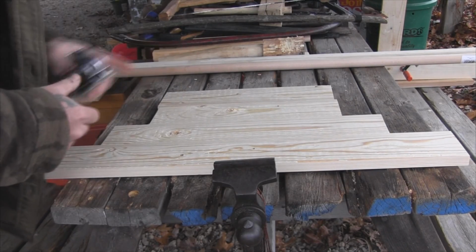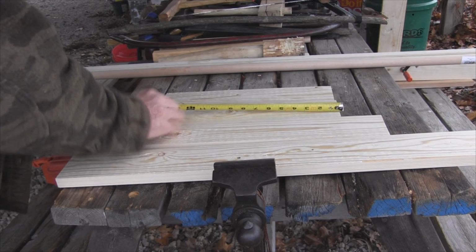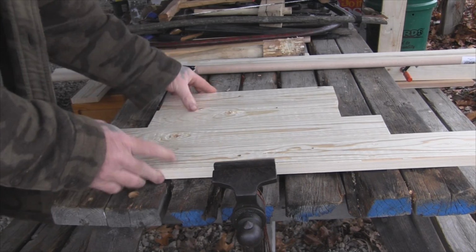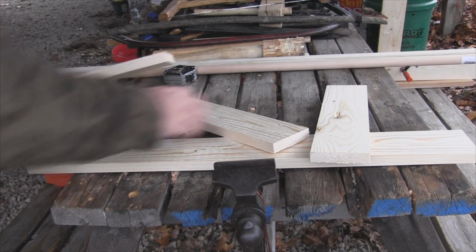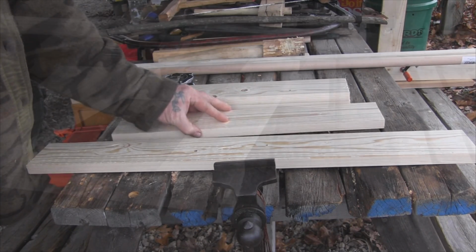Okay, so to start with on this loom, I've got one piece that is 30 inches long. I have two pieces that are 15 inches long, and then I've got a piece of scrap right here. This is what we're going to use to build our loom. These will be our uprights. This will be our adjustment back and forth. Very, very simple process to put this together. We're going to put this together with wood screws and glue.